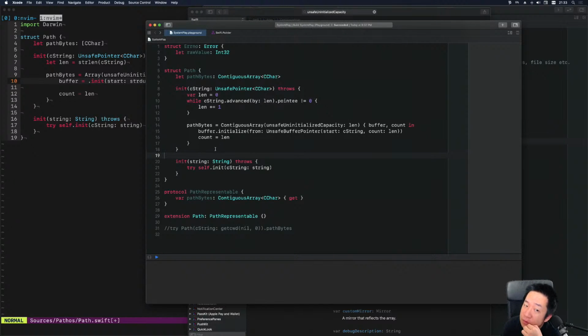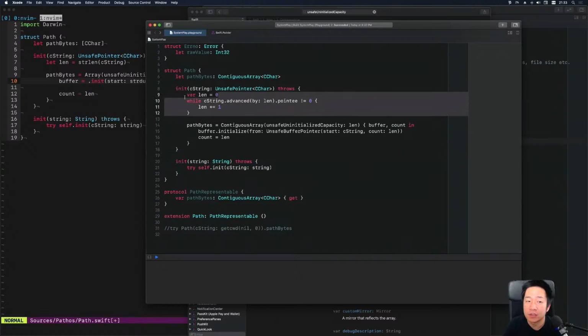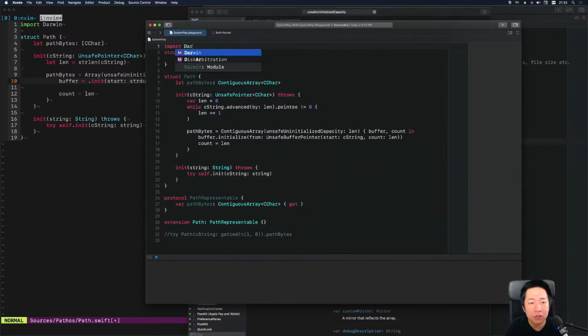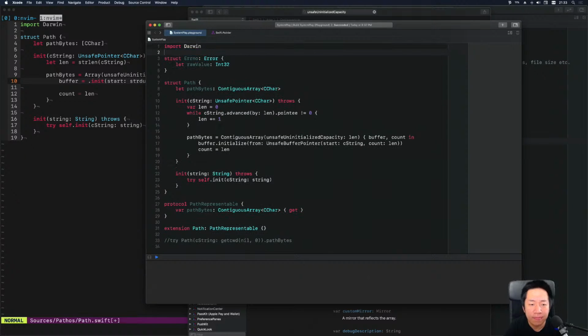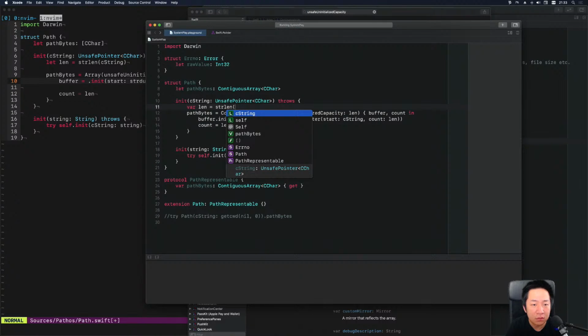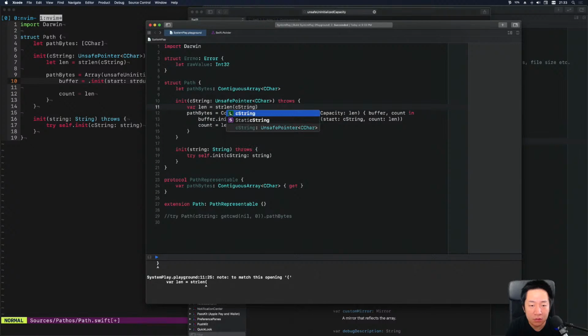So is this the most efficient way to do it? Well, yeah, I'm still doing this silly stuff. Import Darwin. Here's a strdup, C string.